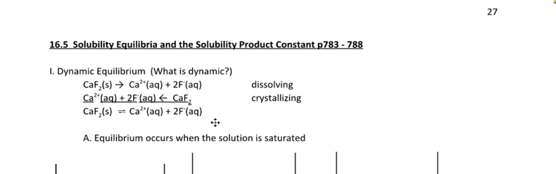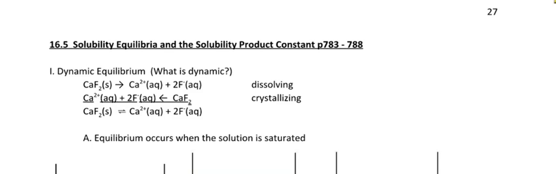This will occur when the solution is saturated, or in the case of your rock candy, supersaturated. Then enough crystals will come out of solution until it becomes saturated, and that's where equilibrium will occur. So you have a net result of no change in the amount of precipitate, although you're always having the crystallizing and the dissolving, the crystallizing and the dissolving.